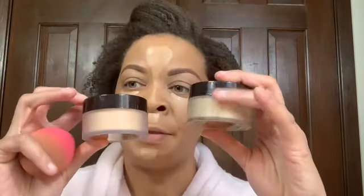And when I first got the Laura Mercier translucent powder, it only came in one color, but now it comes in three shades. So this is the middle shade called Honey. And I like it better. I recently got it because I thought the original shade that I got, one, I'm running out of it, but two, it didn't come in color, but if you could see, this one is warmer, peachier than this one, so I like this one better.